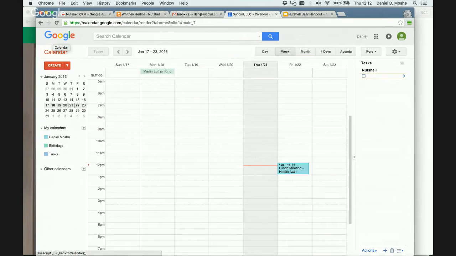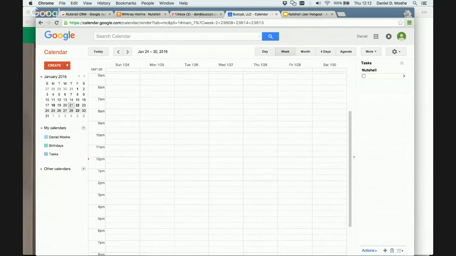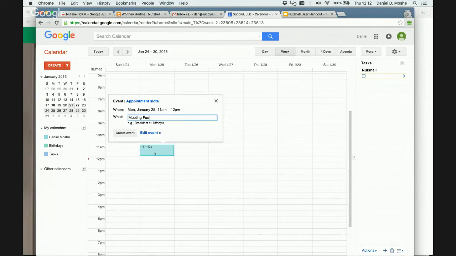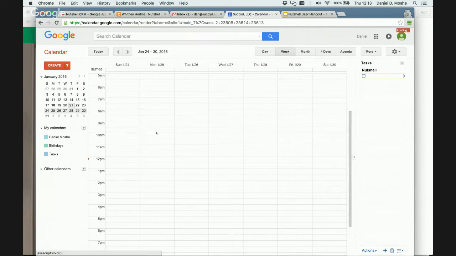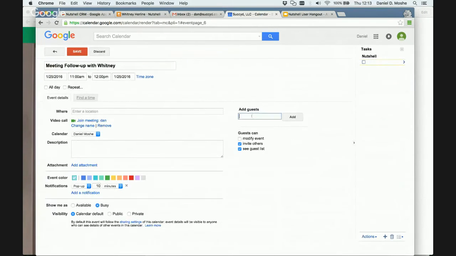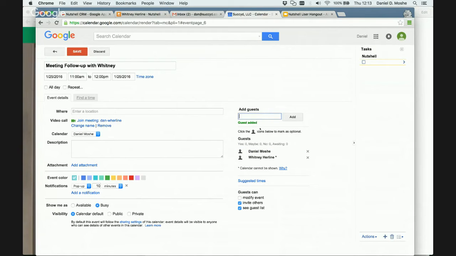I'm sure you're wondering if it goes the other direction, and we did mention it was a two-directional sync. So we're going to go ahead and set up a follow-up meeting the next week, the 25th, for a meeting follow-up with Whitney. To make this magic happen, the only thing that you need to do is enter an email address for Whitney in the guests section, and then Nutshell will cross-reference your calendar with your Nutshell account and see if this person is in your Nutshell account.